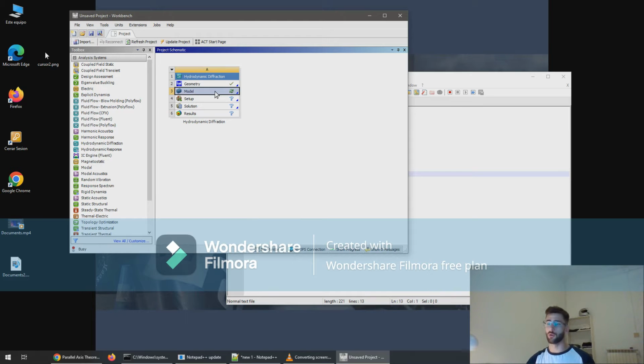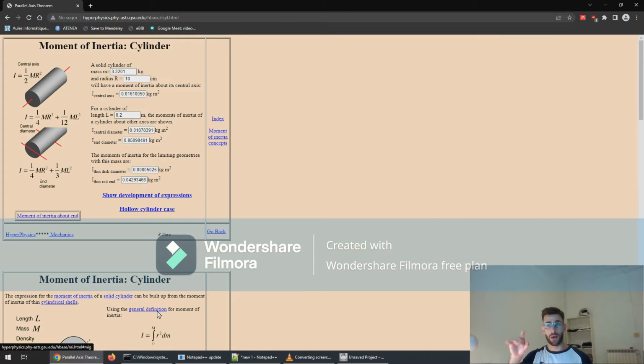Close that, double click on model, and meanwhile, let me show you something. Now we're going to need the mass. I know the mass depending on the draft, and I also need the inertia of the cylinder. To calculate the inertia of the cylinder is really easy, but I did it with an online solver. In my case, this one, I just put the radius and the length, and I got the inertia that now I'm going to paste into Ansys, right? That would be these numbers right here, 0.188 and 0.161.